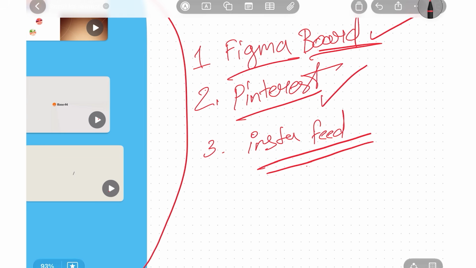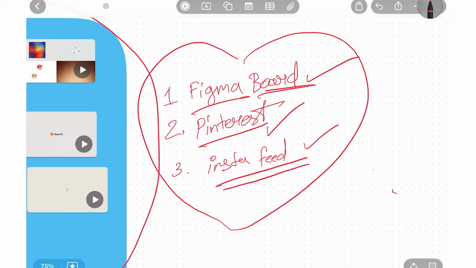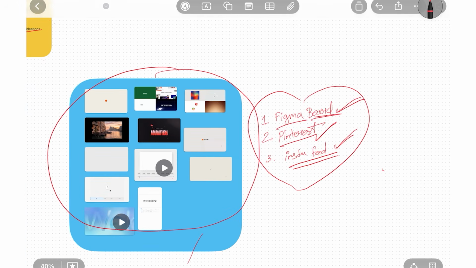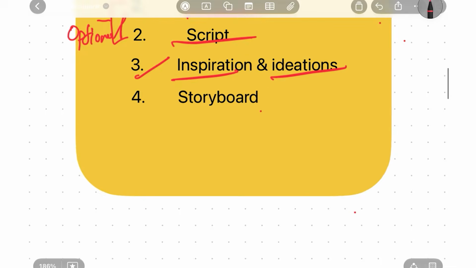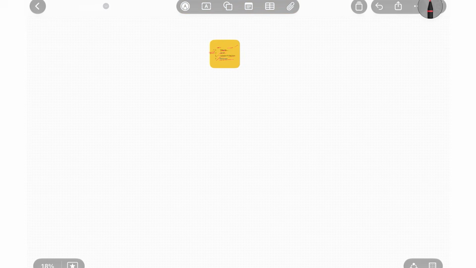So basically you have to change your Insta feed. You have to surround yourself with lots of designers, lots of SaaS explainer videos. So basically suppose a scenario where you are working for your client and you need instant ideation. So you can use these treasures. Okay. You can simply rewatch all the videos that you have saved. You can rewatch all the design ideas and everything. Okay. Alright. So this is basically the third step. Let's move to the fourth one. Okay. And the fourth point is storyboard, which is the main point.